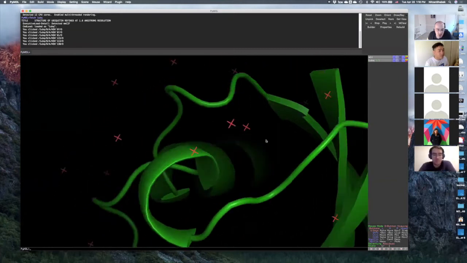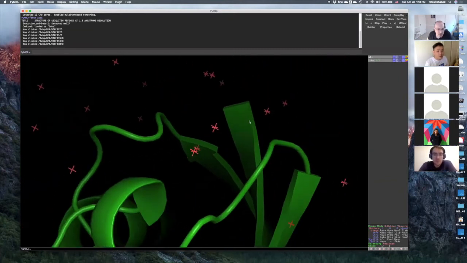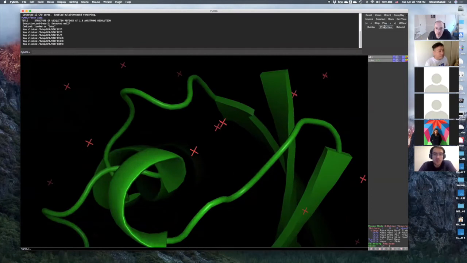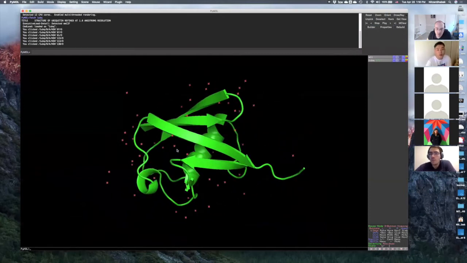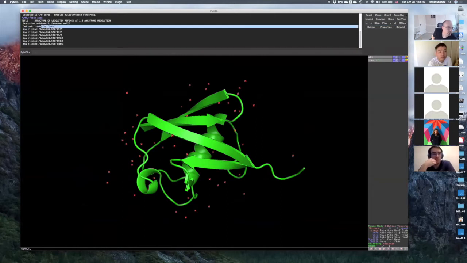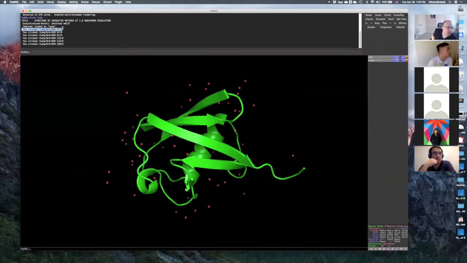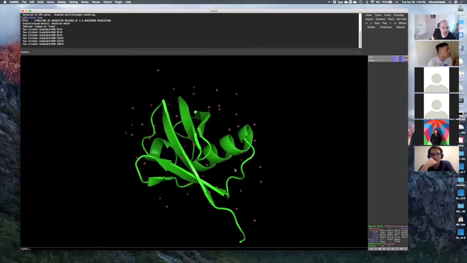Okay. Now, if I want to go back to the original, I can always press here, reset or orient around this place. So if I press reset, it will just bring me to the original side. Or if I press orient, it will bring me also to the center, okay? So these are also possibilities. Everything that I press with the middle mouse, you can see it actually highlighted here. It will tell me, you clicked now on UBQ, this chain, and this HOH, which is H2O, number 97, okay? So now we can see it here.